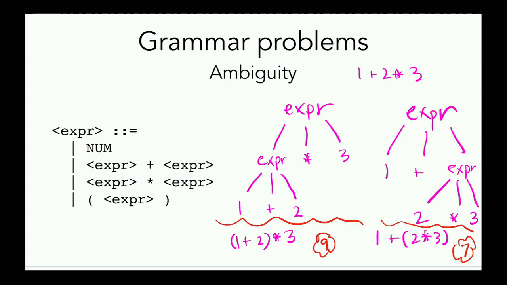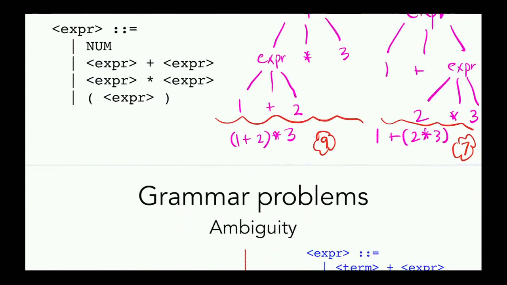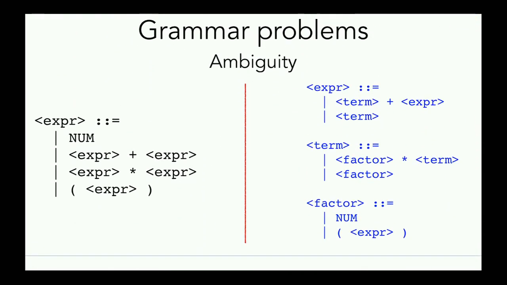So we're just going to have to apply our human reasoning, decide what it is that we want, and come up with a grammar that enforces the thing that we're actually looking for. So let's take a look at what happens when we do that. Here's one where it looks similar, but you can see something changing. We have, in particular, separated out the level where we're allowed to add a plus from the level where we're allowed to add a star.